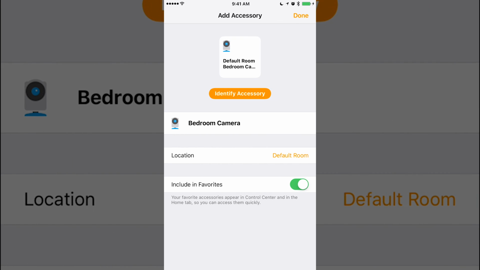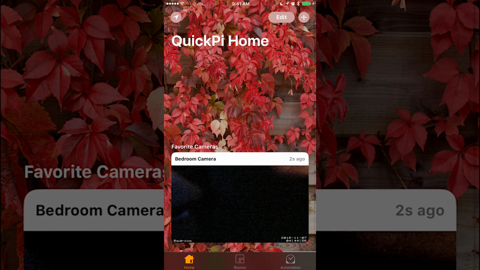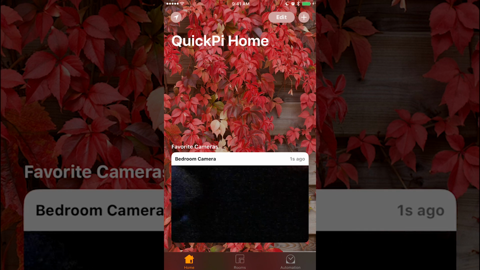It's going to go through the process, and then you can select the location wherever you would like. Click Done, and then immediately you'll be presented with a picture of what's going on in the camera's view. This is called the snapshot. If you want to access the live stream, you can click the snapshot, but pretty much the camera is now paired with HomeKit and working with it. So now if I click on the snapshot, you're going to see I get a live view. If you're on a relatively new and fast Pi, such as a Pi 3, you're going to see that the live stream comes instantly. If you're on an older Pi, it'll take a bit longer, like 10 seconds on a Pi 0W.